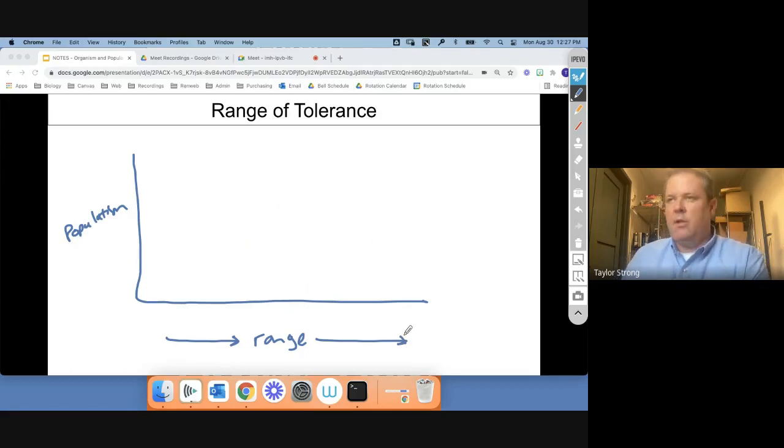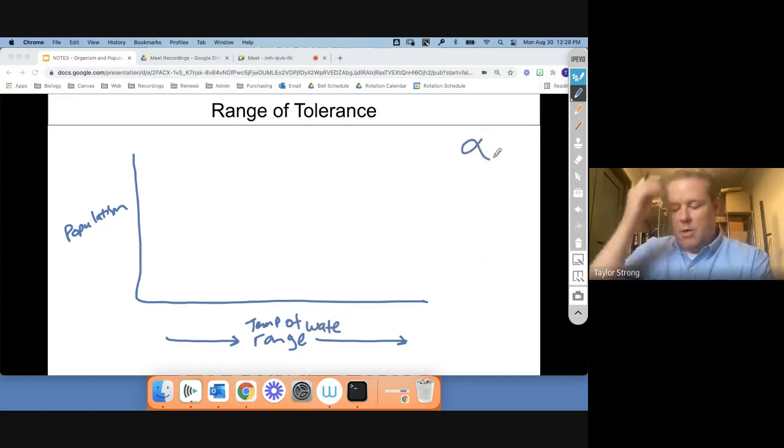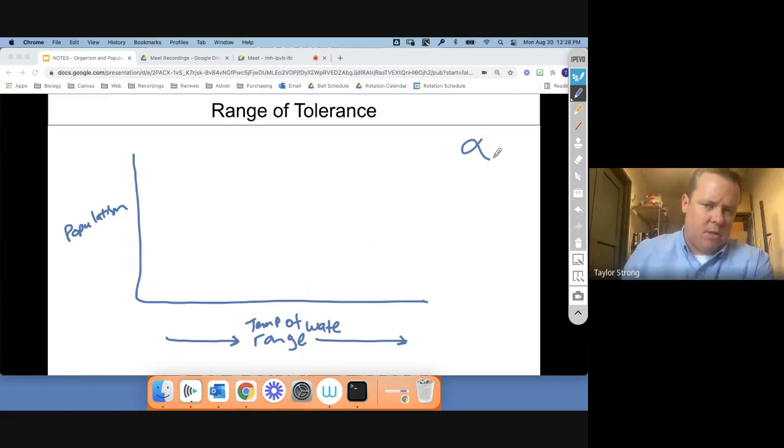So we could do the elevation on a mountain. We could do the distance from the center of a tree, like moving out on branches or something like that. It doesn't matter what we do, but the one that the book uses, because it's a pretty good one, is the temperature of water for steelhead trout. So little fish here. Trout are river fish. They're relatively close relatives of salmon, but they don't spend that time in the ocean that salmon do and then come back to the rivers. So they're just river fish, right?